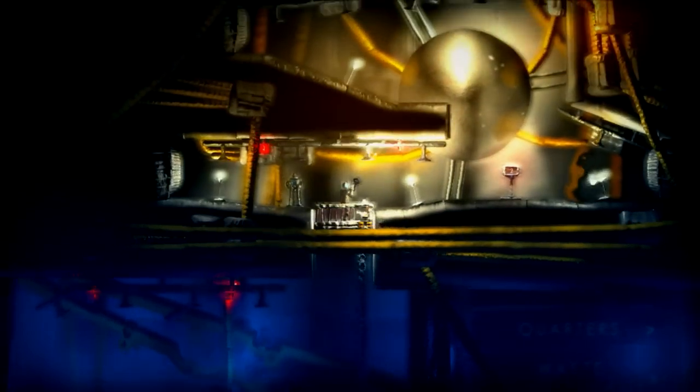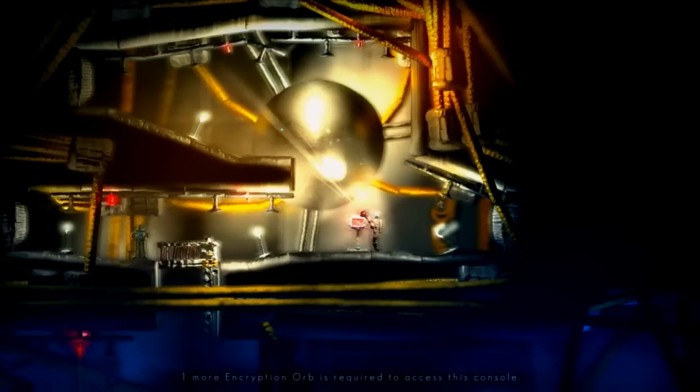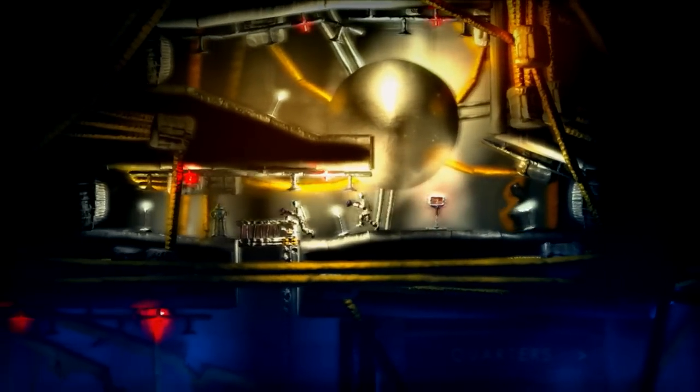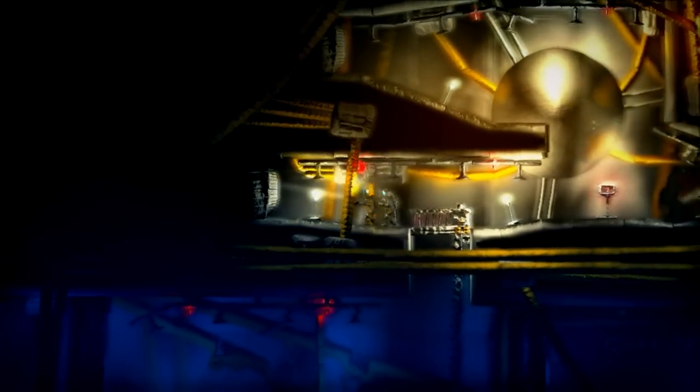All right, here it is, Matt. This is The Swapper, and I'm not too far into it at this point, and I'll show you it's got a really cool atmosphere. I'm going to go up this elevator here, and then I'll show you the clone element of it. I can right click and place a copy of myself. It has this neat little red outline, and now I have two of me on the screen. If we touch, then I absorb the clone, which is cool. And it has very Metroid-like doors, so when you enter a place, it's got a very Metroid-like feel to it. And so I'll place myself up there, and now I'll place myself up there again. You can have up to 4 clones at a time.